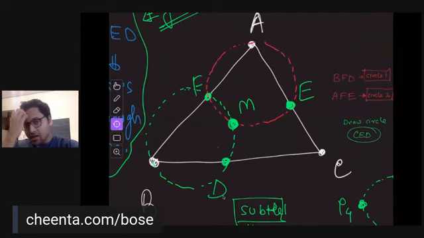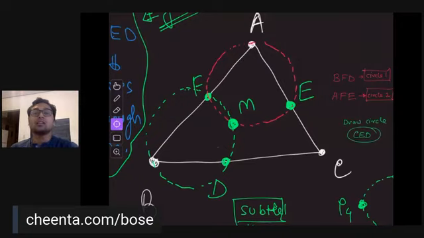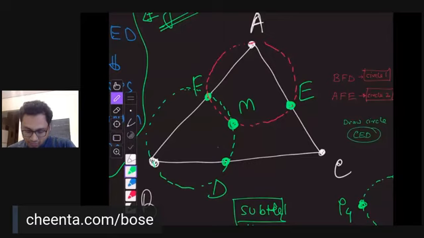Okay. Now, how do we show that this is true? So what is the property of a cyclic quadrilateral? That is, if 4 points are concyclic, then you can join them to create a quadrilateral. That is a cyclic quadrilateral in some sense. Yes, Ishan is right. So let's join these points and let's see what we can do.